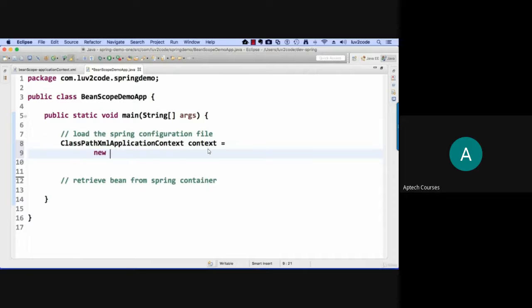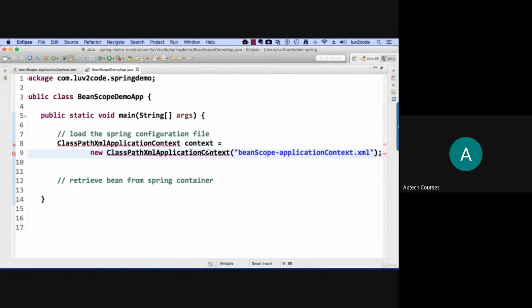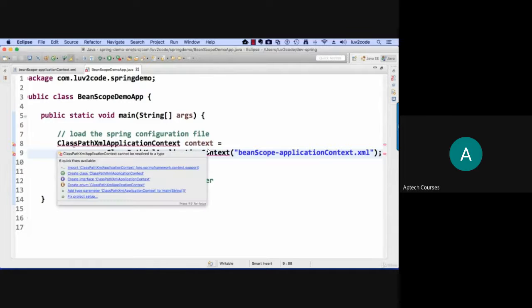So let me go ahead and use that class path XML application context. I copy paste and say new, and I give the actual name. This is going to be the actual name of my new configuration file that we just created, called Bean Scope application context.xml. Let me go ahead and fix up the imports right here. I just hover over and say import that given class.